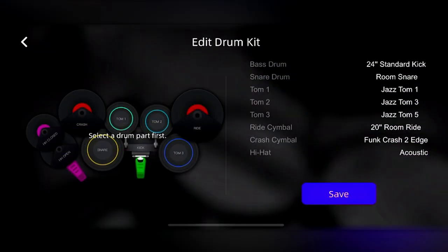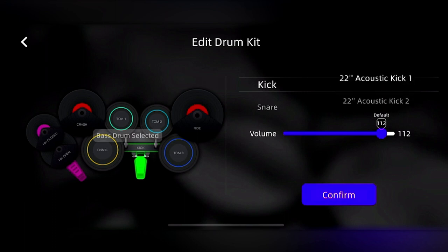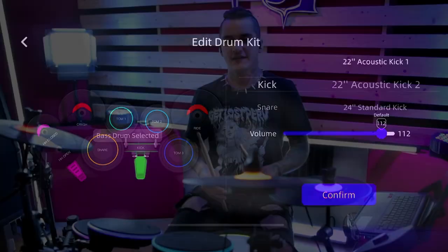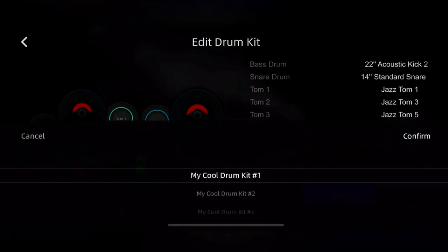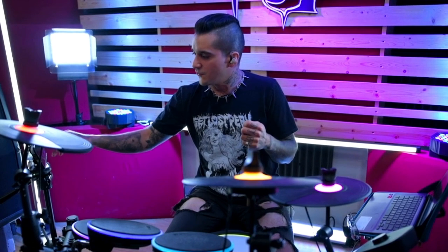If you want to go to the edit function, you can now build your own drum kit. So if you like the kick drum on rock and you like the snare drum on the other stuff, then you can just go through, select the drum, you can select the volume as well, and you can just cycle through the different kick drums. And yeah, just go ahead and mix and match the drum kit to your liking, and then you can just hit save. And there's 5 slots available for you to be able to do that. But yeah, so that's one cool feature about it.